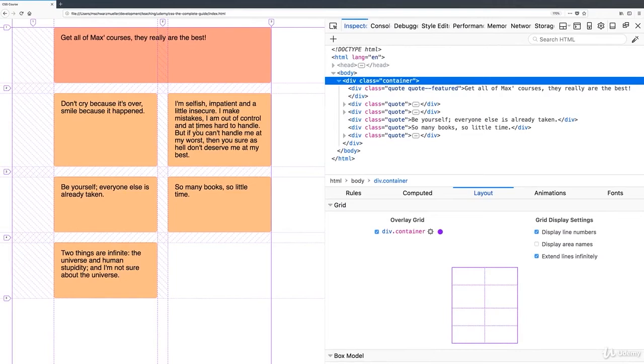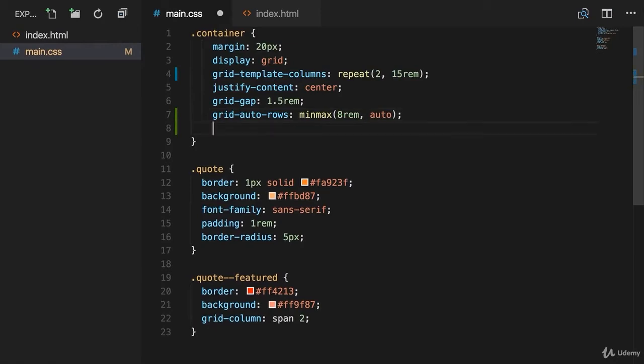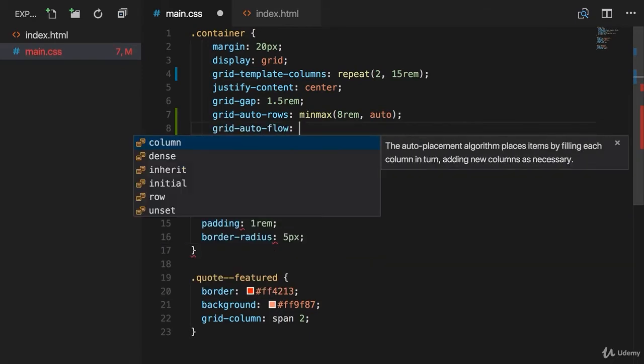This is not the worst default behavior, because especially if we consider that we're most of the time designing for mobile phones first, adding content at the bottom is typically a better idea than adding it to the right. But you can switch that behavior nonetheless. You can tell the grid to not add new items as a new row, but to instead append new columns. You do this by adding the grid auto flow property.